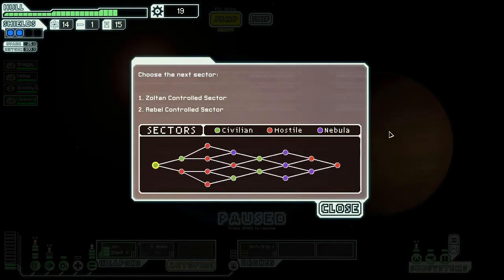19's not that much. Let's see what we got going on. Wow, we got a lot of hostile sectors. We've got a few sectors out there that aren't so hostile, but they're mostly nebulas, so not many civilian sectors out there. This should be an interesting trip. One way or another, we're going to end up encountering plenty of hostile sectors along the way.